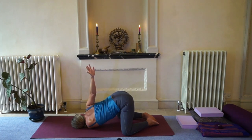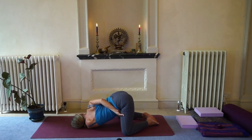You can lift up your pelvic floor and your tummy muscles, that's always nice. Keep yourself nice and strong. And then if you want to, you can bring your hand behind and you can see here that I'm tucking in my thigh. But it might be that it's just here. That's cool as well. So just whatever's good for you.